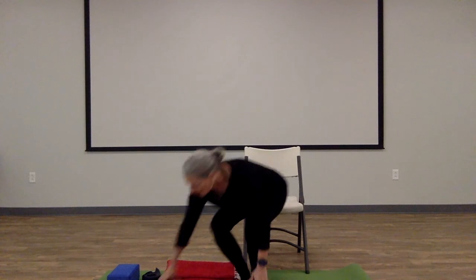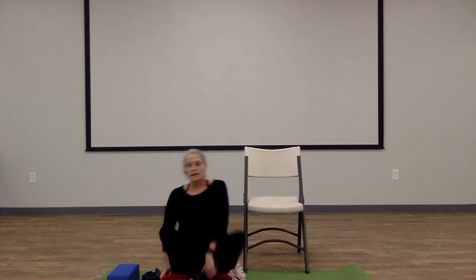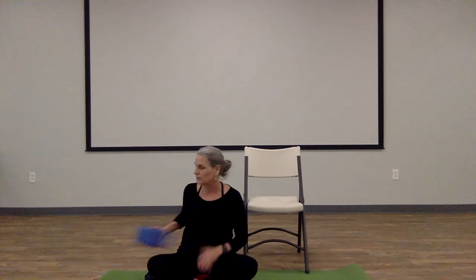If you're going to come to the floor, come maybe to a blanket or a beach towel and just sit in whatever position is comfortable for you. If you've got hip or knee issues, you can place a block underneath your leg just to make yourself feel a little bit more comfortable. Wherever you find yourself, sit nice and tall. Relax the shoulders and just start to close your eyes. Relax the jaw and just settle into the breath.